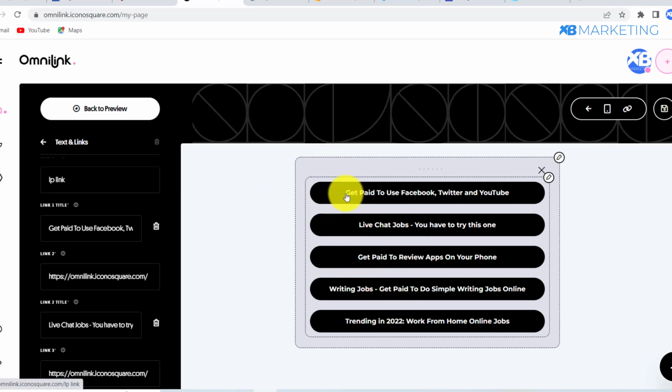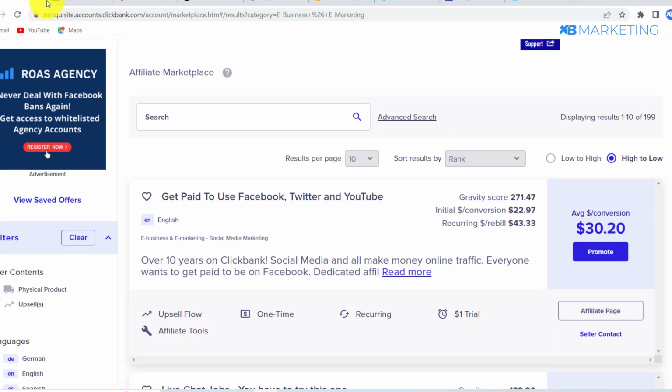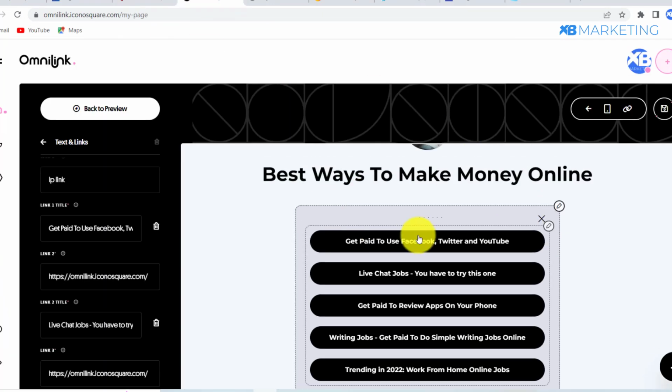As you can see right here, you get to promote about 5 products with just one link. If they don't purchase this first product right here, there's a very high chance that they can purchase another product on this page. If they purchase this one, it is going to pay $30.20 per sale. So if they purchase that product, you've already made $20 in profit.